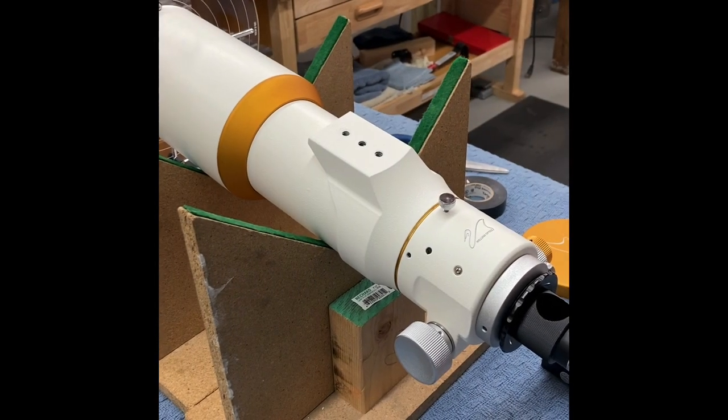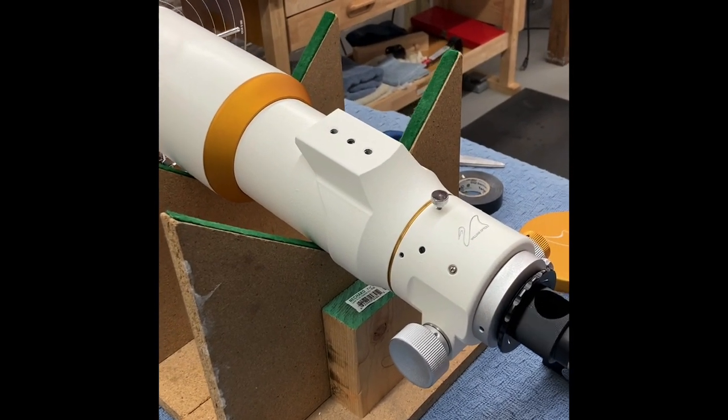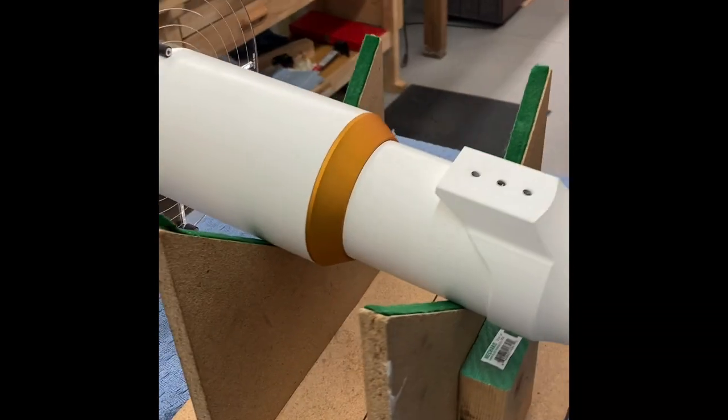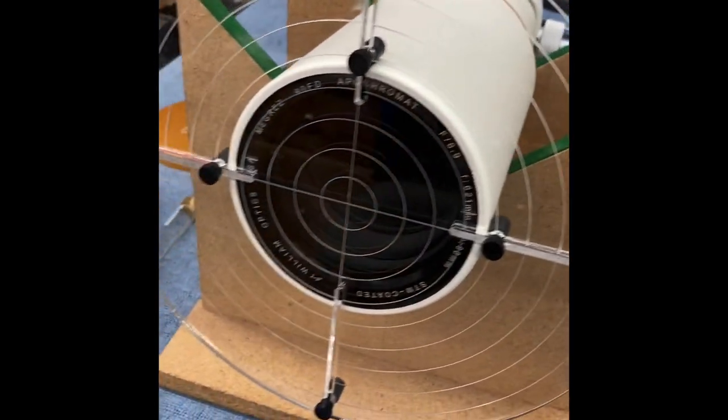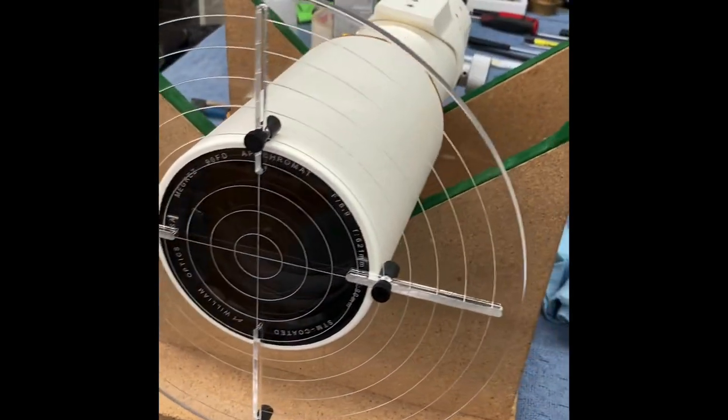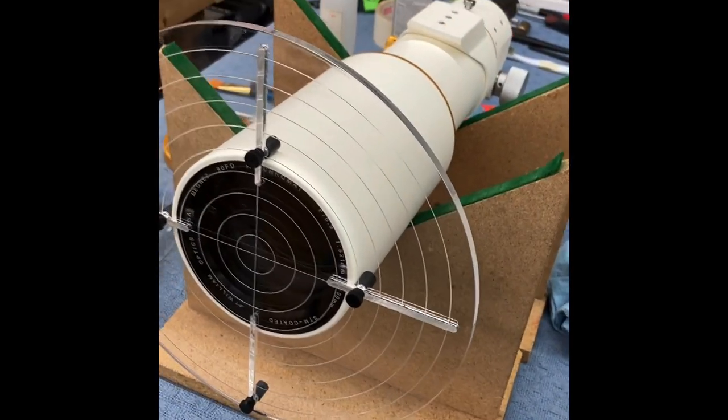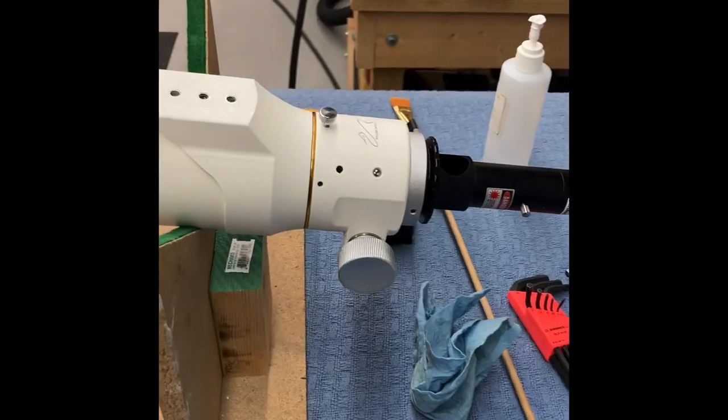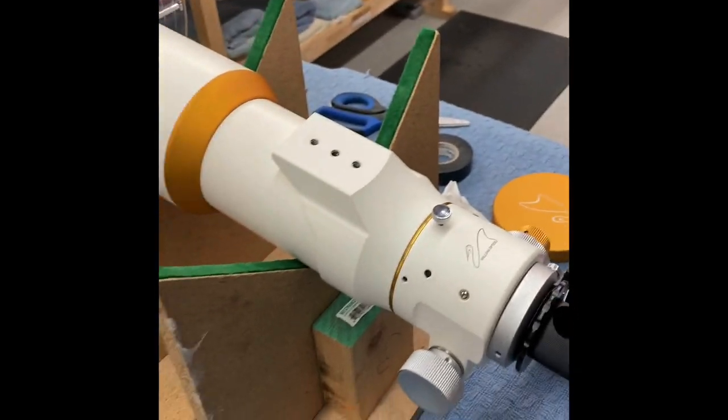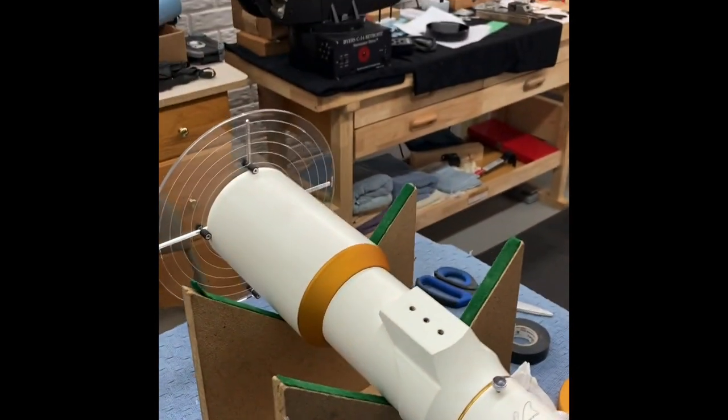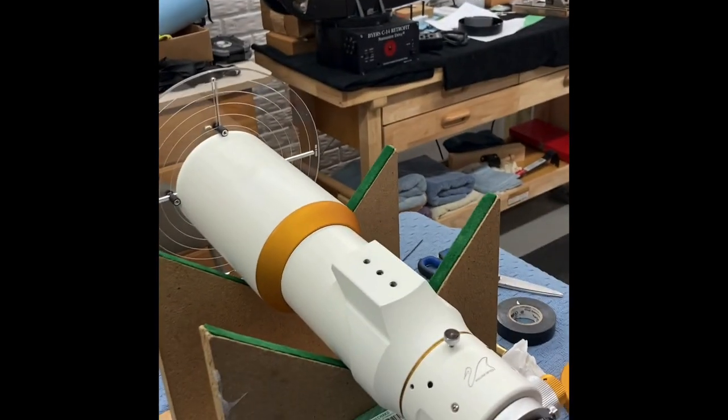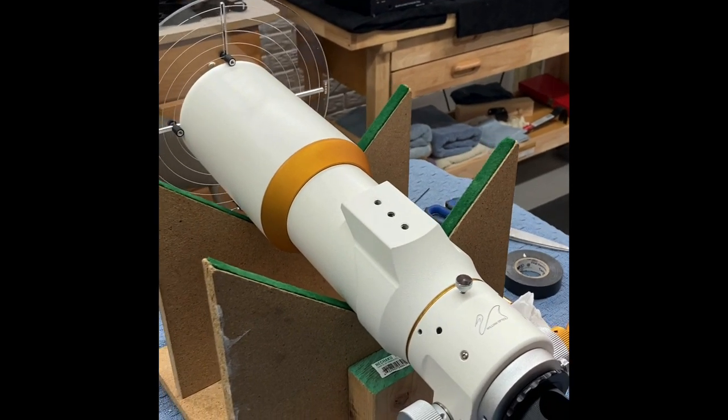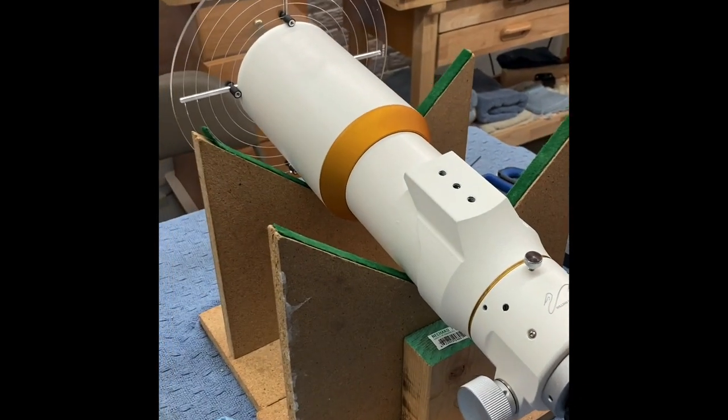This here is actually a William Optics 90FD MagRes that I got in. And I just went through the scope, cleaned it all up, and I was just checking the collimation. And this is how I decided to put a little video together for people that are interested in how I actually go about checking collimation with my collimation masks that I make.